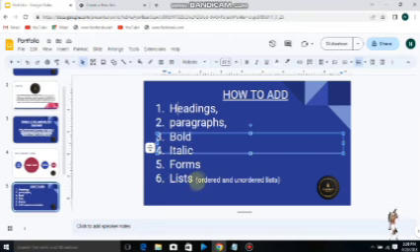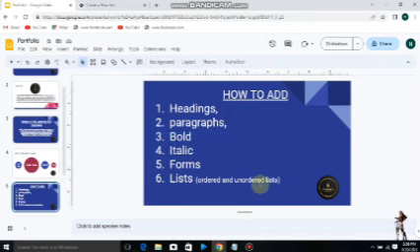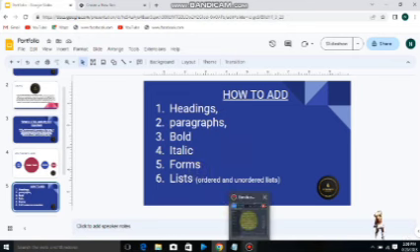Which programming command are we going to give to anything we want to make bold? The other one is italic. How are we going to add the italic function to our HTML command? The next one is forms, and the other one is list. All of those things are what we intend to explore in this video tutorial.